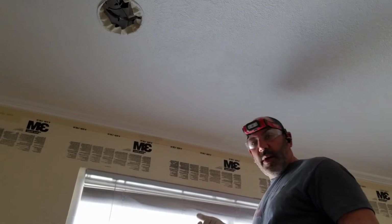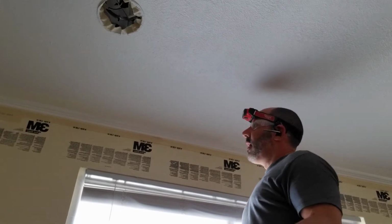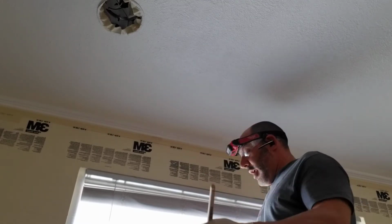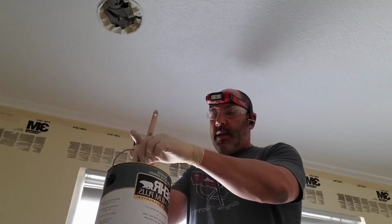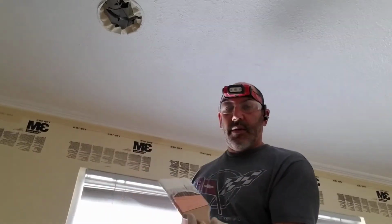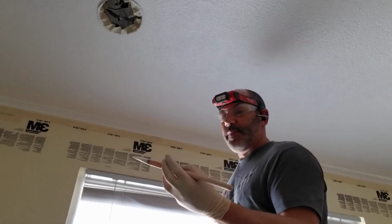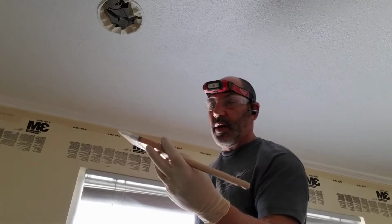So essentially what I do is I'll hold the paint can in my left hand and I hold the paintbrush in my right hand. The biggest thing when you're cutting in these ceilings, or at least this is how I do it, everybody's different, so this is my technique, is I dip the brush in the can of paint, and then I wipe the backside off against the edge of the can. And so basically I don't have any paint on the backside, but I have it on the top side. And I hold my brushes kind of like so, or like this.